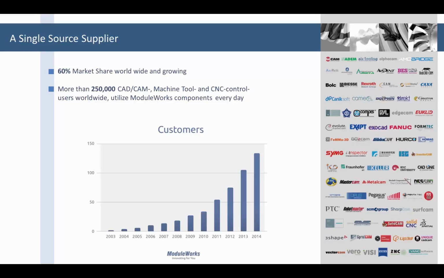At the bottom, you can see a graph showing our number of customers in the last few years vastly increasing. On the right-hand side, you can see our official logo partners. One point to note is that we do have a substantial number of confidential customers who aren't shown here on the right-hand side.